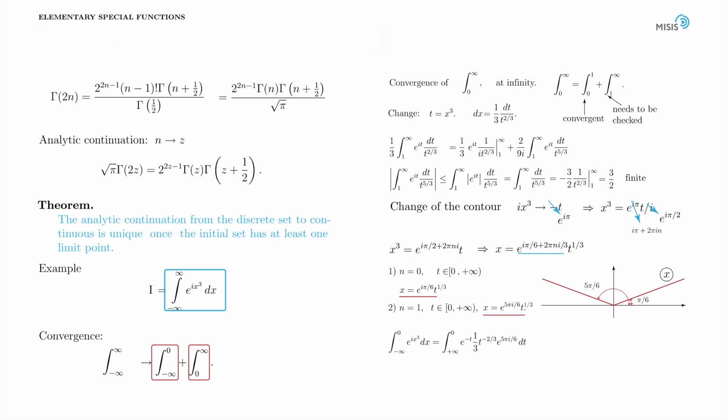Let's do the first one. t obviously changes from plus infinity to 0. Next, we interchange the limits and change minus 1 in front of the integral to e to the minus i pi. And we notice that the expression under the integral is precisely the gamma function of 1/3. So here is our answer for the first piece.